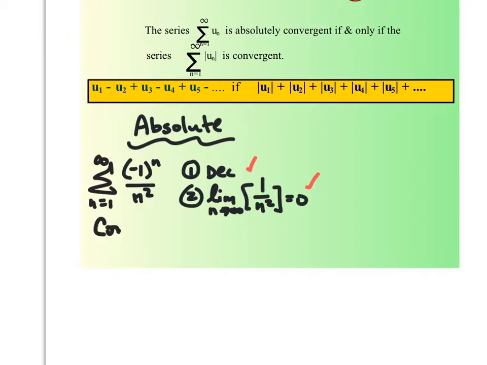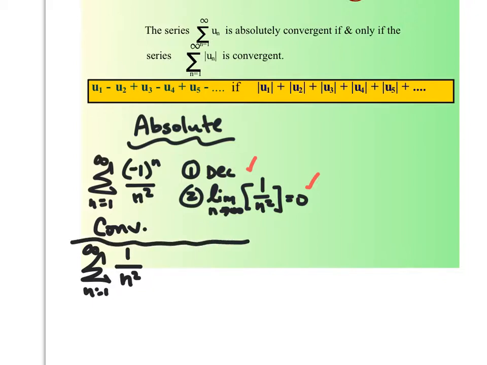Okay, so that's convergent. To test for absolute convergence, you would also test the non-alternating version of the same series. Of course, that would require us to do a different test, right? Not the alternating series test. In this case, I would probably use the integral test, 1 to infinity, or I could look at it and say, dang, that's a p-series. That's a convergent p-series. So that converges. Okay, if both of them converge, then it's absolutely convergent.